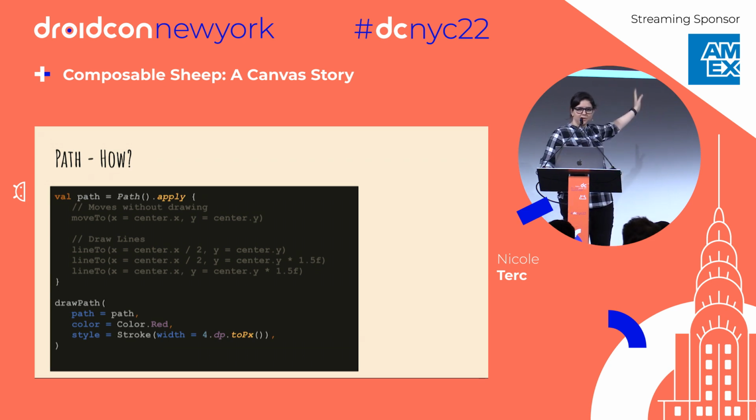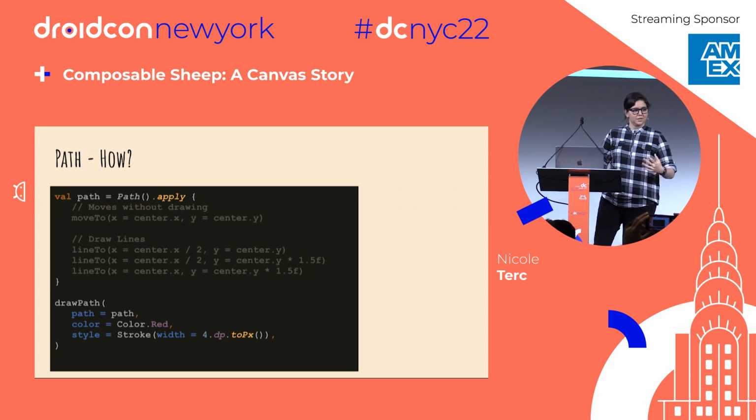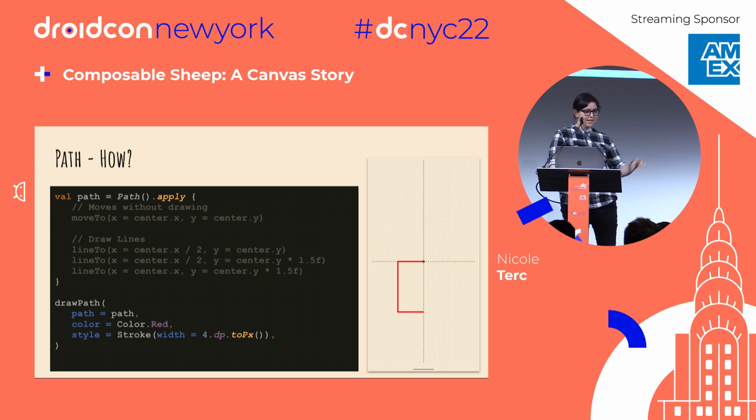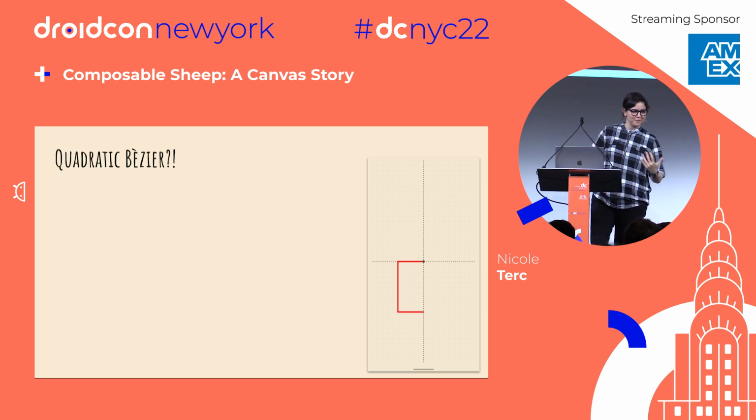If you run this, don't worry, this is just an example. You don't get anything, because that Path, as I said, doesn't have the information of anything. So in order for this Path to show on your screen, you need to actually call drawPath. We call drawPath, we pass the path, and in here is where the information of the color and the style and everything goes in, and ta-da, you get a path. In this case, I am just creating 3 lines. Easy, right? I hope this clarifies a bit how Path works and you're not so afraid to play with it anymore.